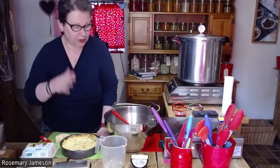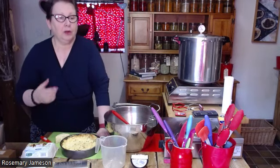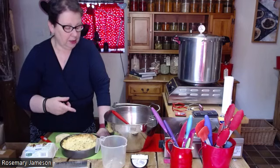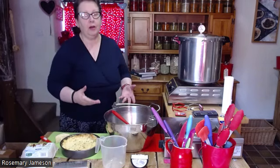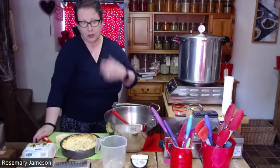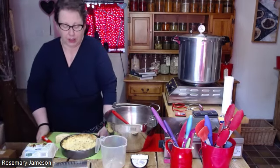Now, what I'm going to do is make a quiche with some of the mushrooms. Now, if I was using a jar, I'd drain the jar, and as I said, I would keep the stock to use in a gravy or casserole or something.